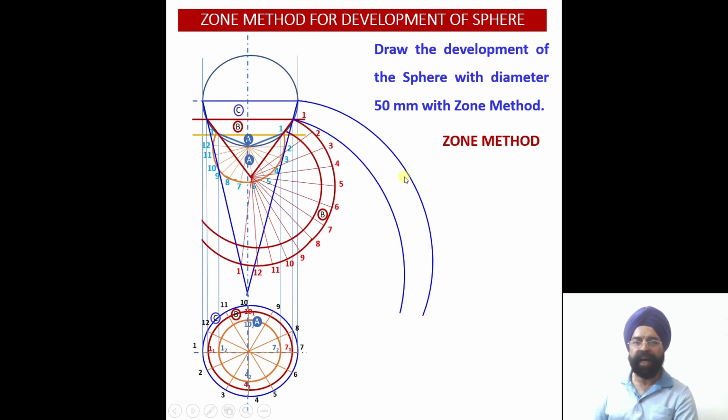I have drawn an arc corresponding to the true length. This is my true length for the smaller cone. Why? Because this is again corresponding to the red line. For the red line as well, O11 and O71, this was also parallel to the XY reference line or the vertical plane. So this is also true length.